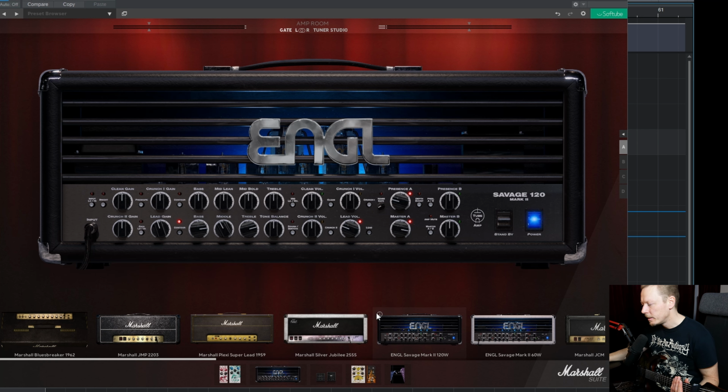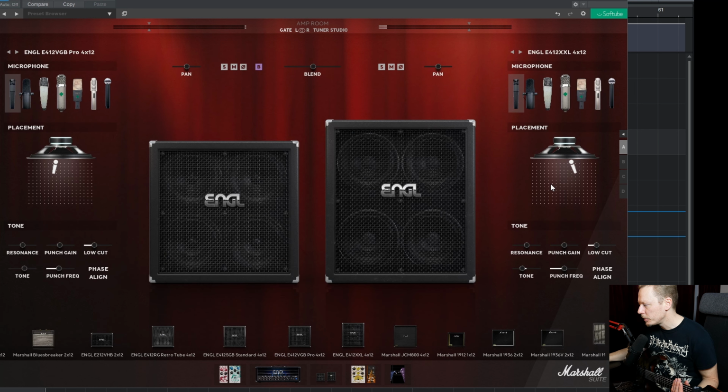Sounds really good. Let's move over to the cab. If we can just shape the tone a bit more by switching up the mics, blending it differently, see if we can do something there before we head over to the boost section. So let's check it out.